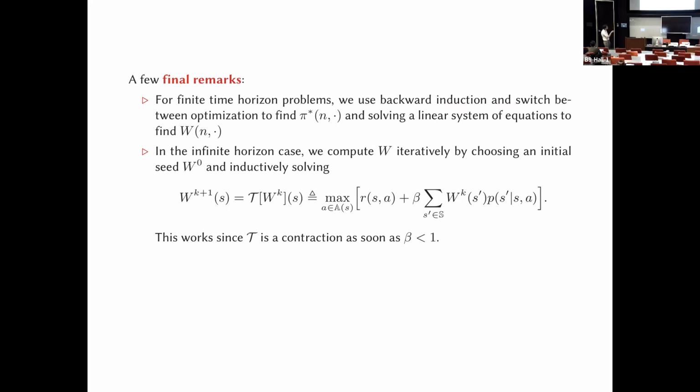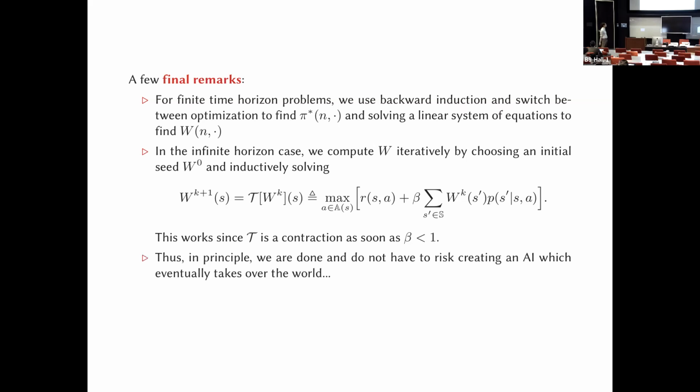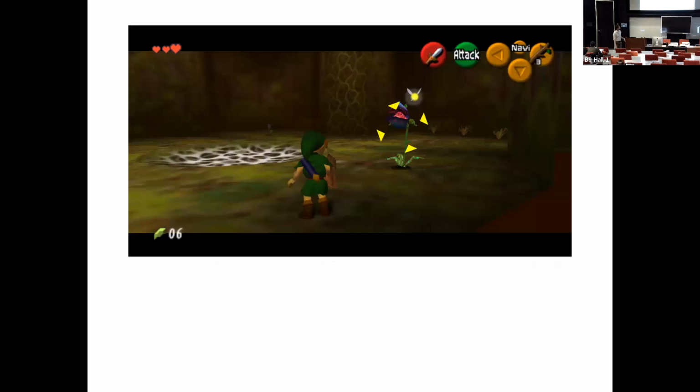It is expected that this is a little bit harder in an infinite time horizon, because infinite time horizon problems are just harder. You don't have this backward induction available. Same as in continuous time. But this also gives you, in principle, a way to approach these kinds of things. And then we are pretty much done. We have solved Markov decision processes, these finite ones. We don't have to care about reinforcement learning or creating an artificial intelligence, which solves these things and maybe solves more than we actually want to. So that's pretty much it.